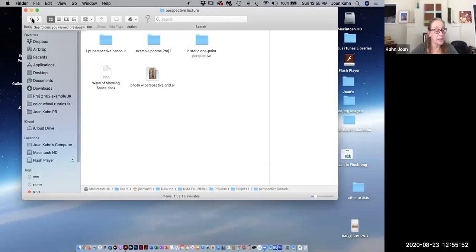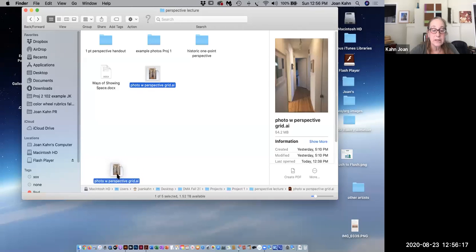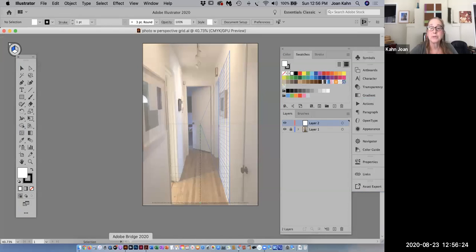And one last note, there is a perspective grid in Illustrator. And you can use it or not, whether it helps you or not. It may serve as a guide if you want to lay it over your picture and just look at how it works on top of your picture. I don't use it too much when I'm tracing the shapes of a photo, because I don't really need to, as long as I know that it is 1 point perspective. So I thought though that I should show it to you since we're using Illustrator.